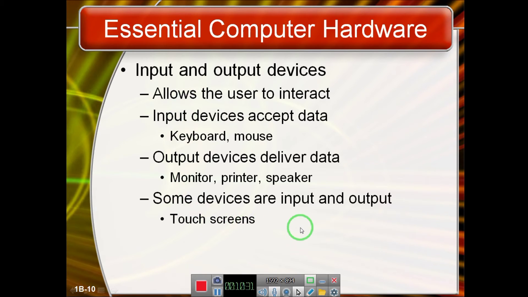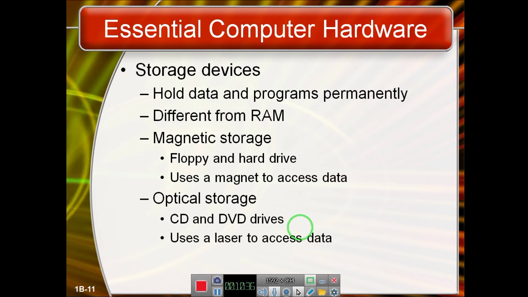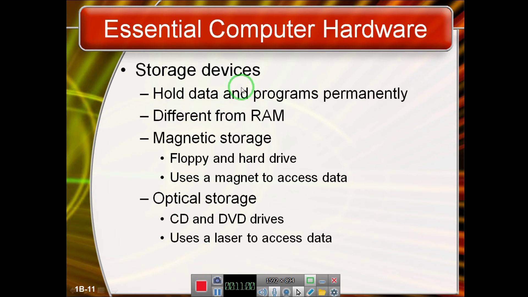Secondary storage media includes magnetic storage media such as floppy disks, hard drives, and magnetic tapes. We also have optical storage media like CDs and DVDs, and semiconductor storage media called SSD (Solid State Drive). The basic difference between primary and secondary storage is that primary storage holds a small amount of data and is usually volatile — as in the case of RAM, cache, and registers, where data is lost when power is off. Secondary storage allows data to be stored permanently for a long time. Primary storage is for instantaneous or temporary storage.